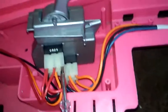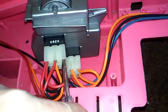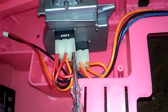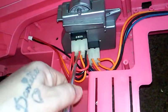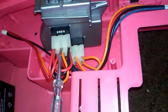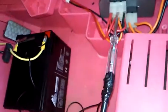Once you run in your lights, you'll run your ground off your lights onto this ground wire here. Then you'll take your power off your lights and run it to the hot lead of the battery. Now for your brake lights, you will connect your positive poles from your lights here, and then your ground to the power lead of the battery source.